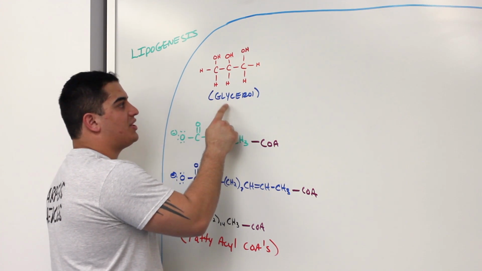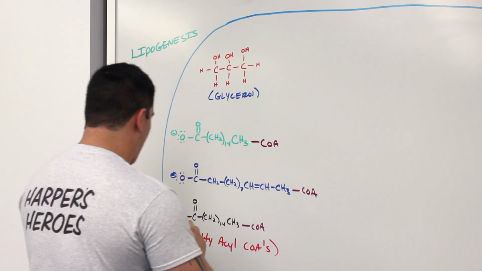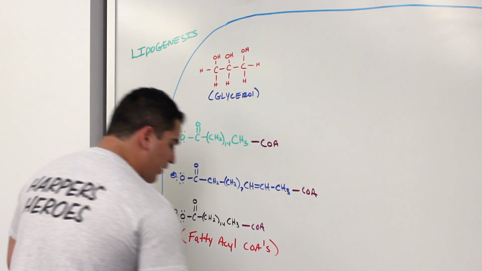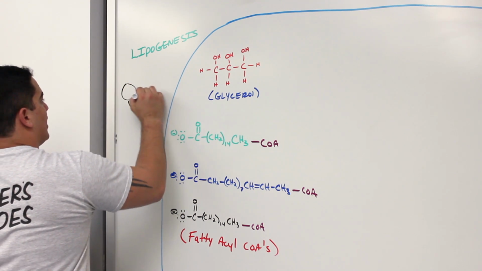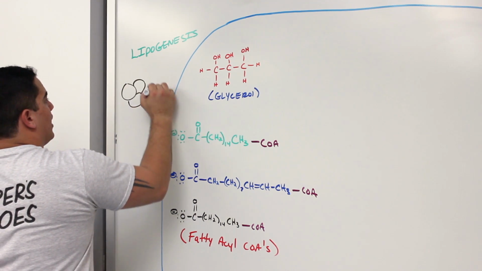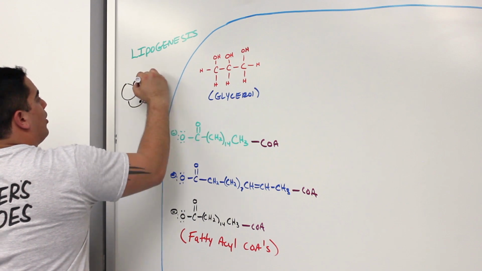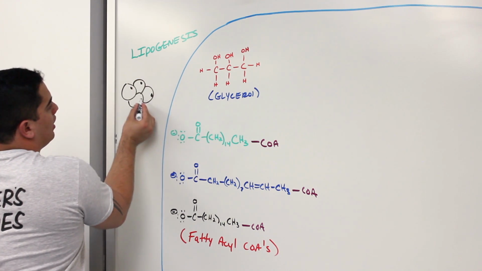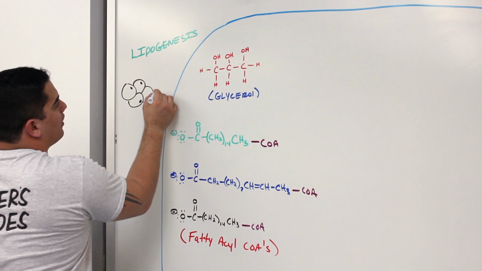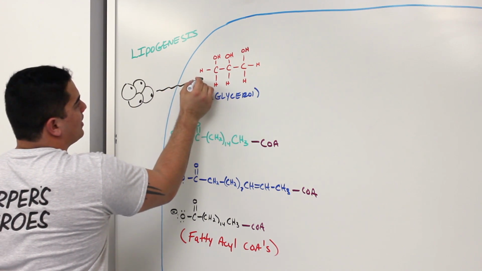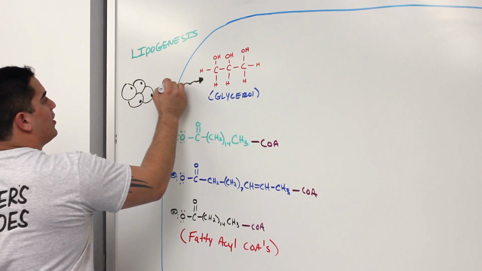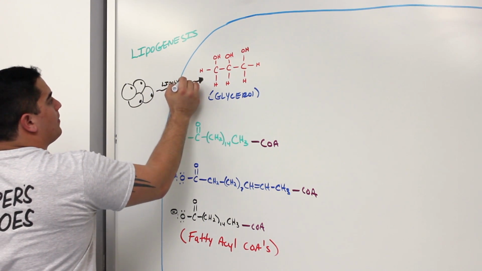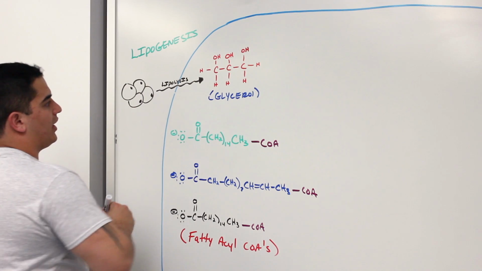Well, it can come from the adipose tissue. Let's say I put over here a couple of adipocytes. If you guys remember, we could actually break these triglycerides down, and one of the constituents that we can get out of that is glycerol. That's one of the constituents. We can get glycerol, and what was this from? This was from lipolysis.